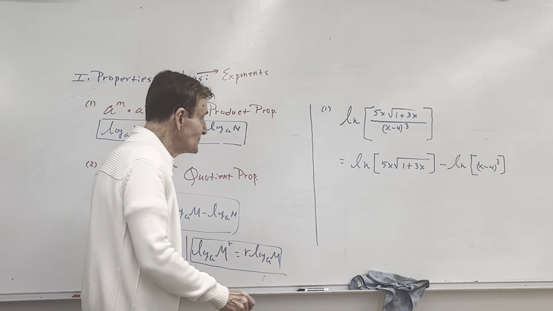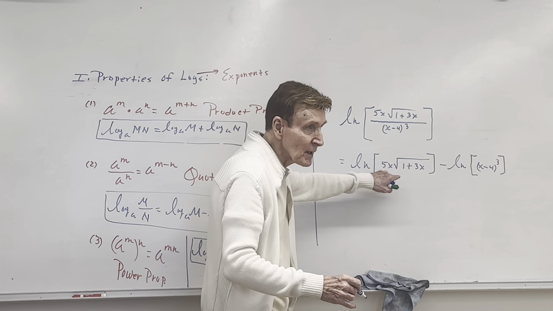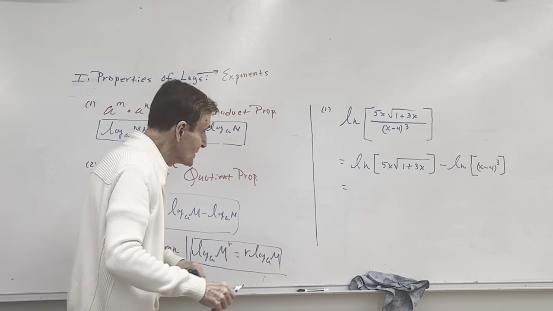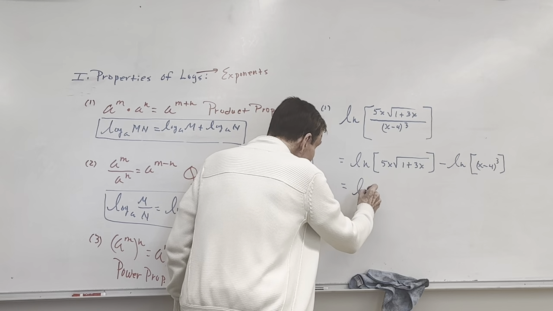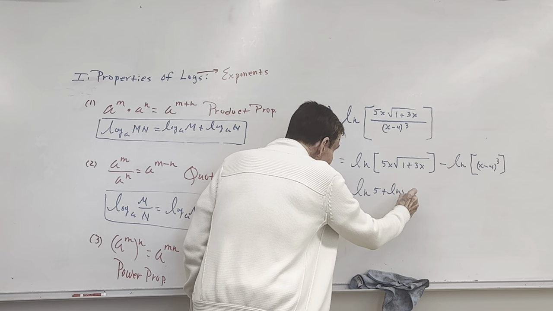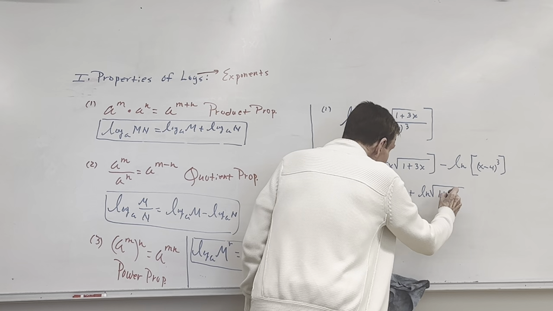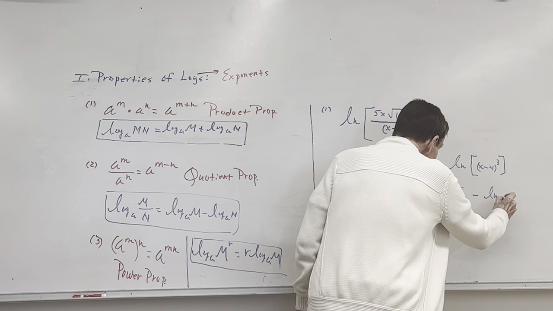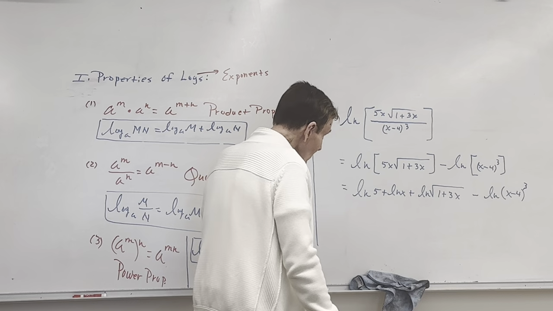Now, can I go further? Is this a product altogether here? Does it say 5 times x times that square root? Since it is a large product, why not apply the product property? Which means I can split those up into ln of 5 plus ln of x plus ln of that square root. And of course, guys, I cannot do anything with that on the end. That's not a product, so I'll leave it the way it is written. You guys agree?